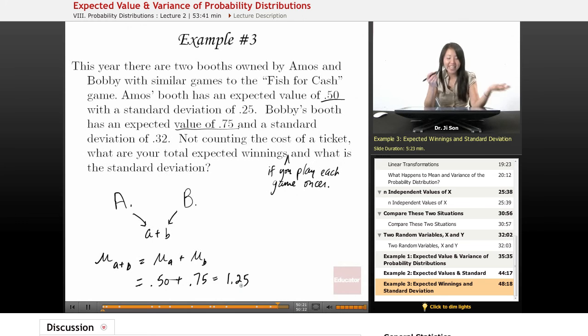Okay. So what is the standard deviation of these? Well, we actually don't know directly the standard deviation formula. We could actually derive it from what we do know. We do know variance, right? So we know the variance. If we add together the variance of A, if we want the variance of A and B added together, then all we do is add the variance of A to the variance of B.